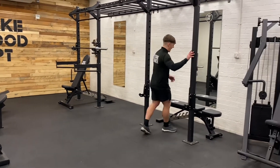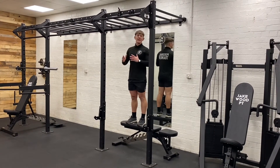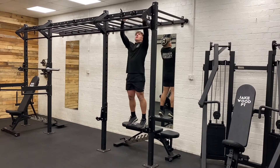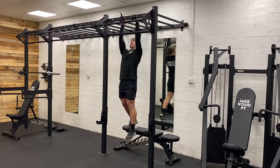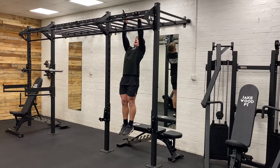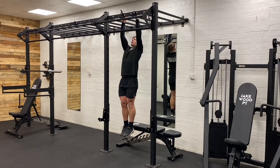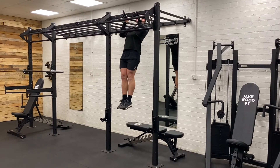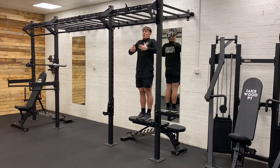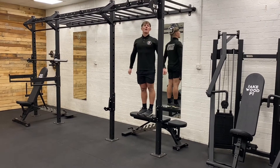Option 1, using a pull-up bar. Our first option is hands parallel, facing each other. You can do this on the rings if you haven't got access to monkey bars. Stepping off from a height, brace the scapula — pinning the shoulder blades down and back. From here, core brace, arms straight, keeping the shoulders nice and braced, and back down. When I say braced, roll the shoulders back and down so the scapula is engaged before we start driving the elbows down to the bottom rib.